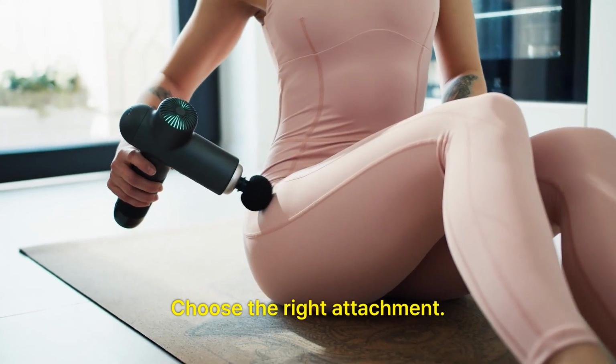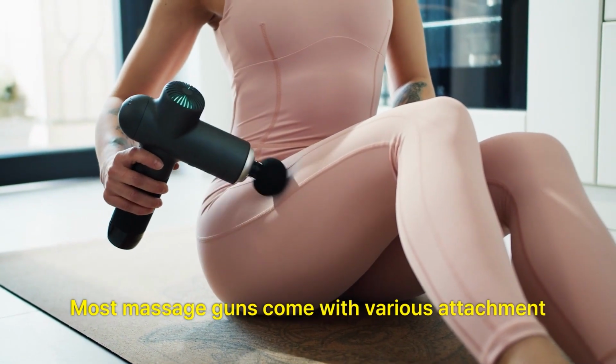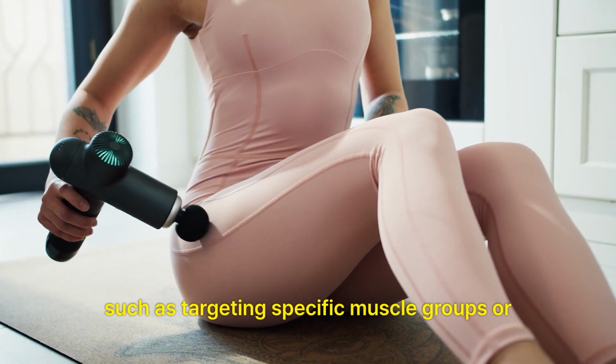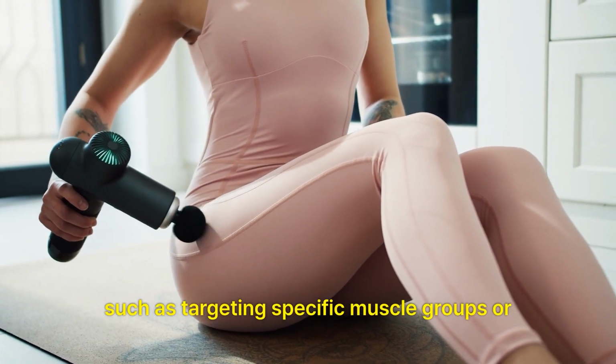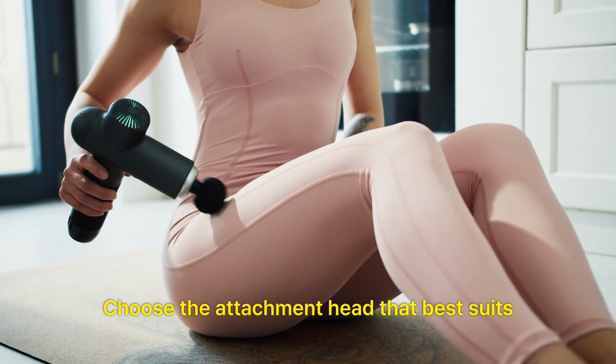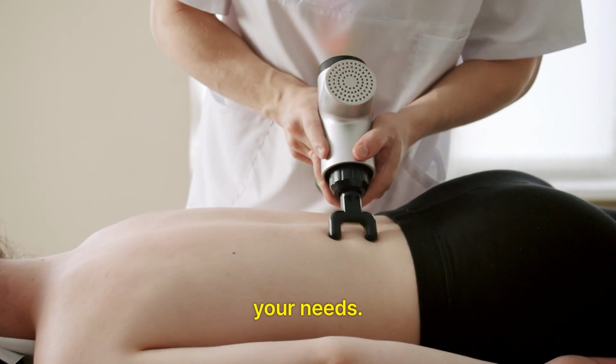Choose the right attachment. Most massage guns come with various attachment heads designed for different purposes, such as targeting specific muscle groups or providing different intensities of massage. Choose the attachment head that best suits your needs.